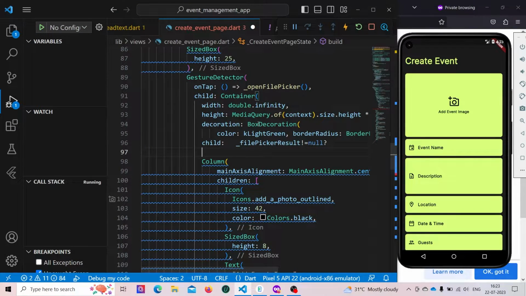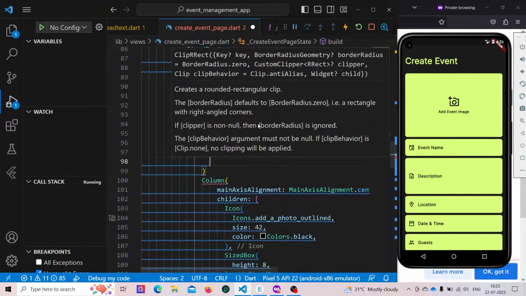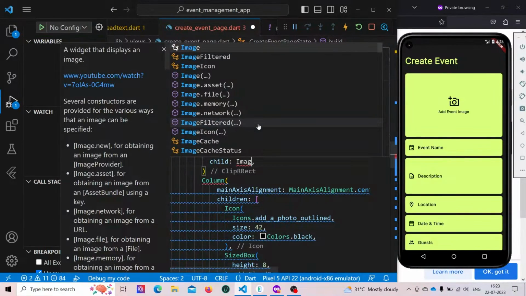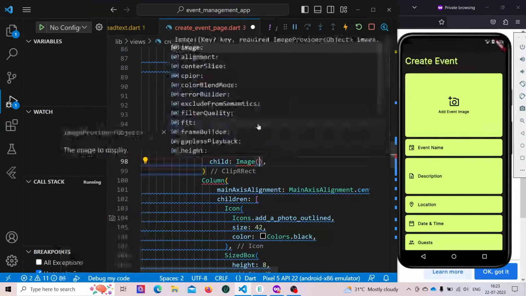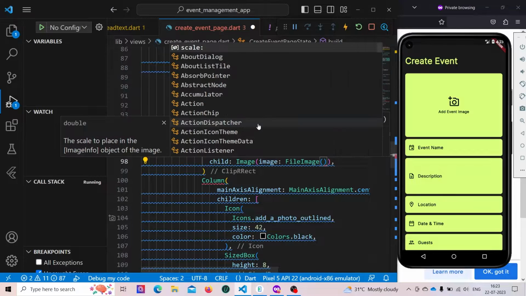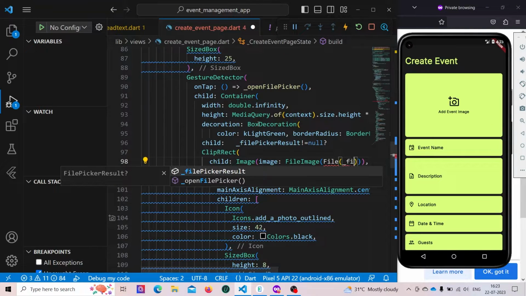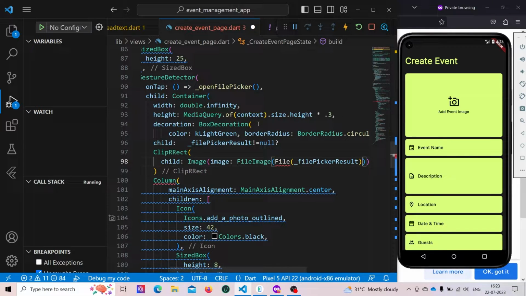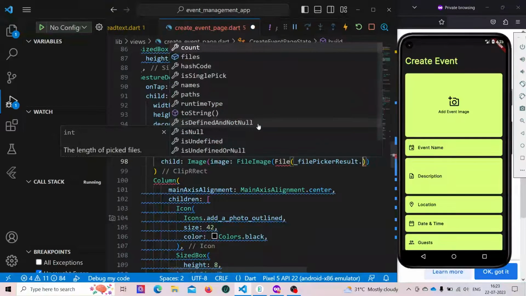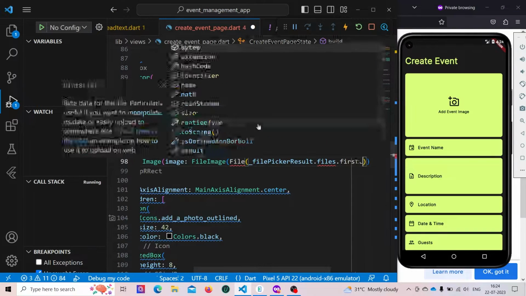In that case, we are going to use ClipRect, and there we will use the image. Image will be our file image, and it will be the file picker result dot files dot first dot path.